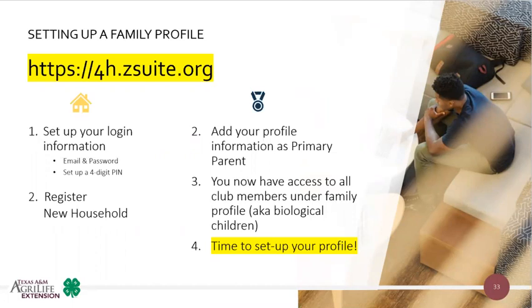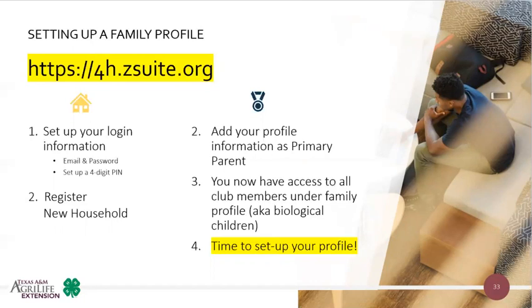4h.zsuite.org. And in this area, you're going to set up your login information with your email and your password. It's also going to ask for a 4-digit PIN, so that you can access that electronic platform. And then you're going to register your household, because sometimes there are households that have more than one child in 4-H.